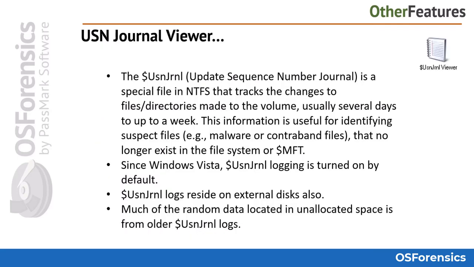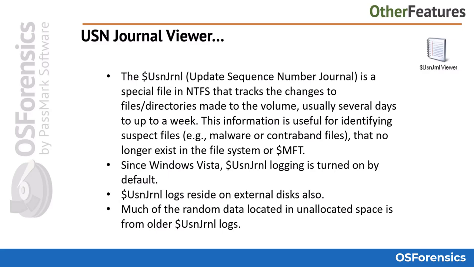Okay, so moving on to the USN Journal Viewer. The USN Journal Viewer in OSForensics takes much of the difficulty out of analyzing this very important but often overlooked forensic artifact. The USN Journal, which stands for the Update Sequence Number Journal, or Change Journal, is a feature of NTFS which maintains a record of all changes made to the volume.